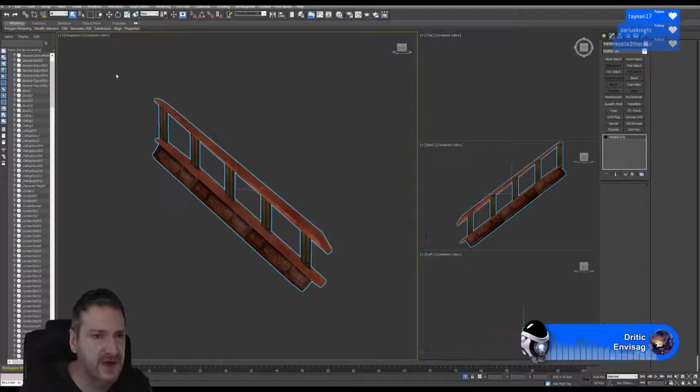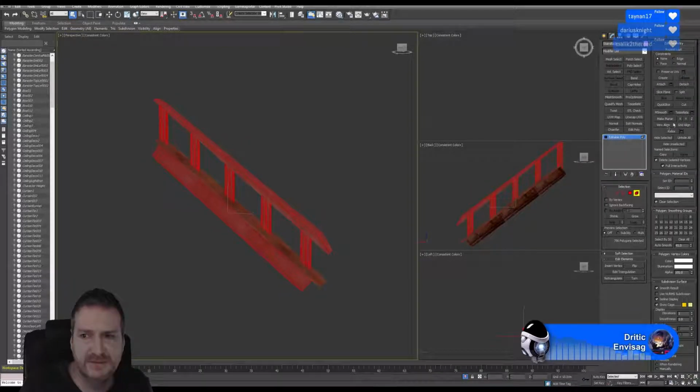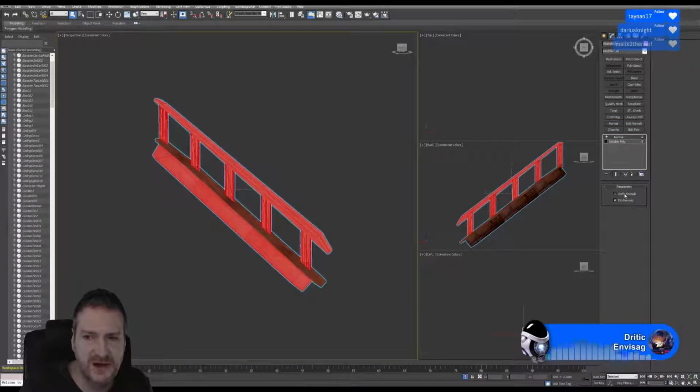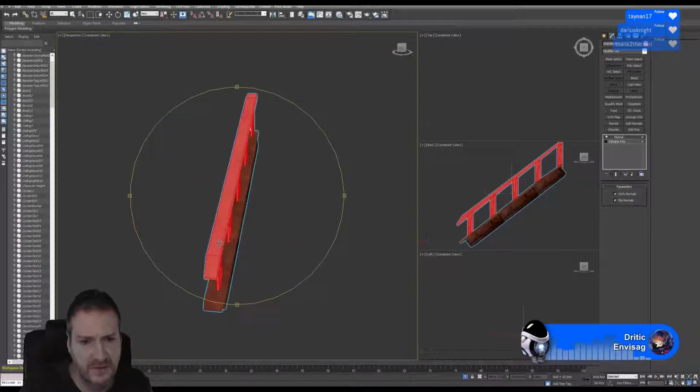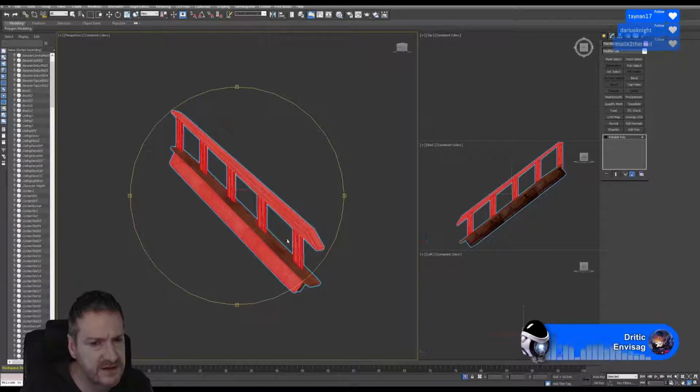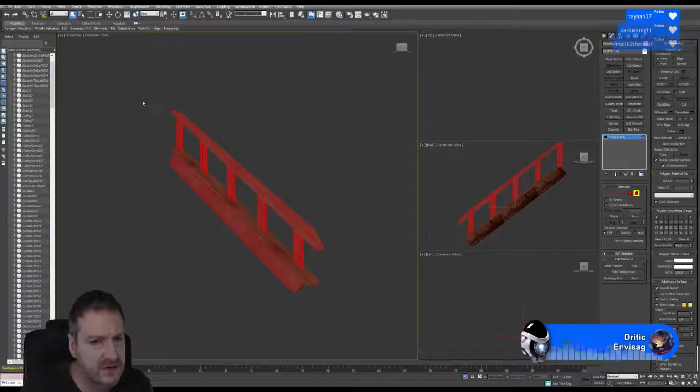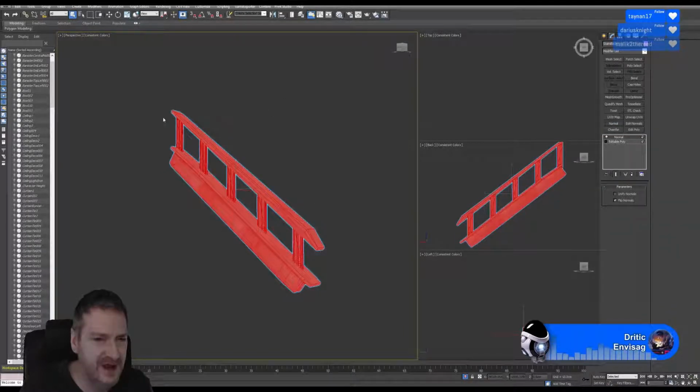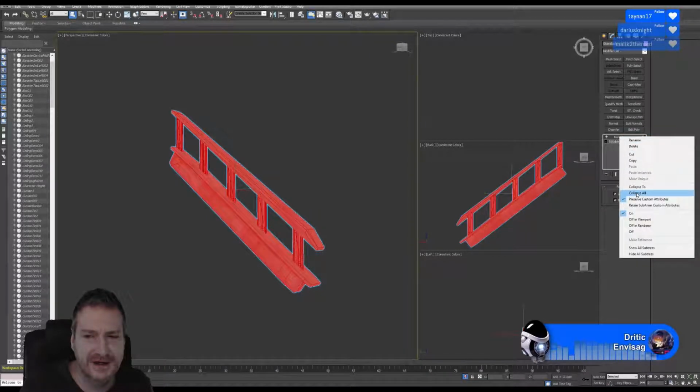So I'm just going to select all of my polys. I'm going to throw down a normal modifier, which will flip the normals, and I'm going to unify the normals as well, just to make sure. Just before I do that, I don't know if I've selected the middle one there or not. I'd forgotten to select that one. I was wondering why it was looking a bit dark. Okay, normals now, everything's light, as it should be. Unify normals. Collapse our stack.